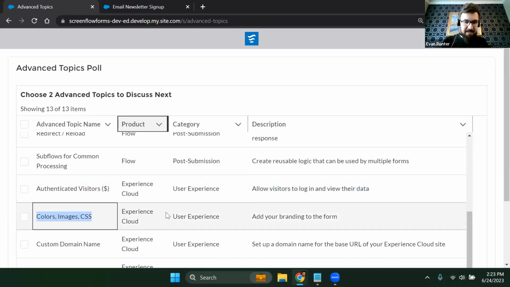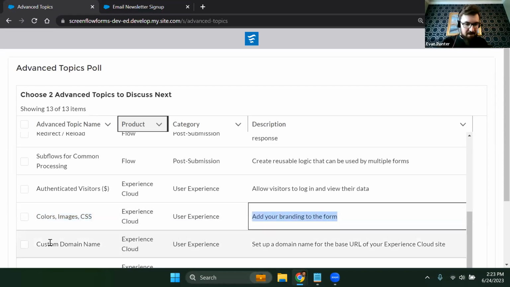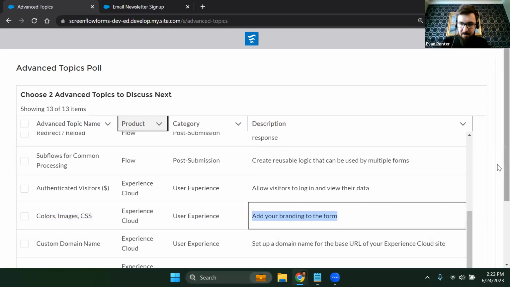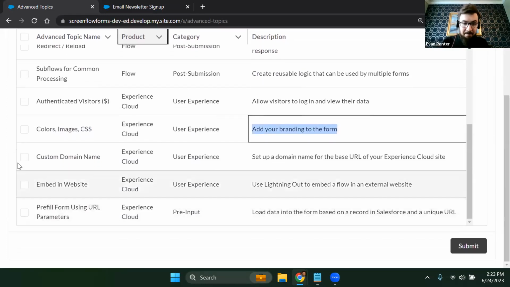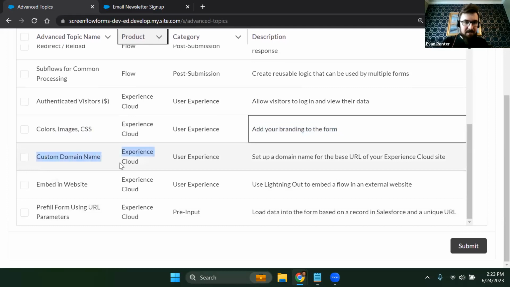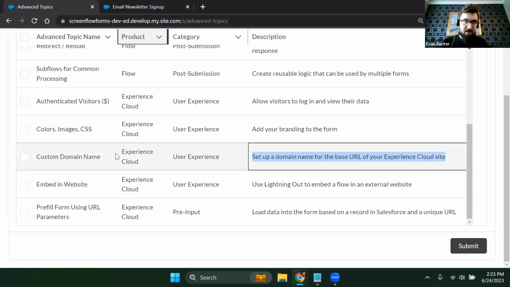Branding. So a lot of times the question is, how do I make the page green or bold text, or I want to change the CSS for the headers. We can take a look at some of those options. Down here at the bottom is using a custom domain name. So if you wanted to, instead of having the my domain name that's internal, you could set up a totally custom one. That will just cost you the price of owning a domain.